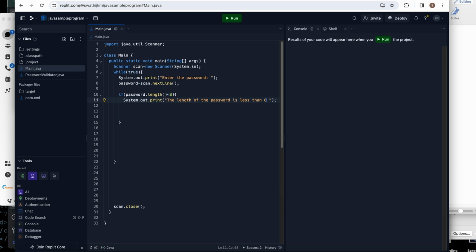Right, now I have to add the else. In case my password length is greater than 8, then I need to put one more condition.